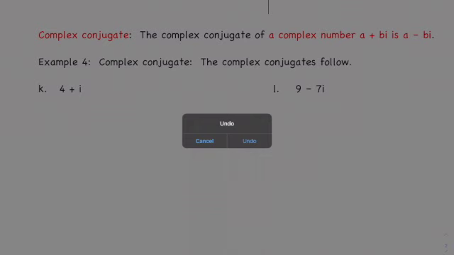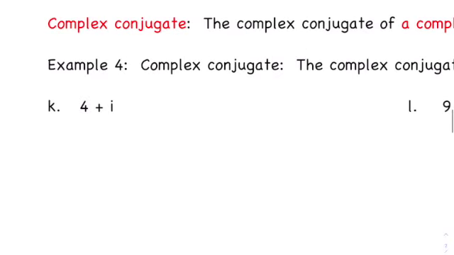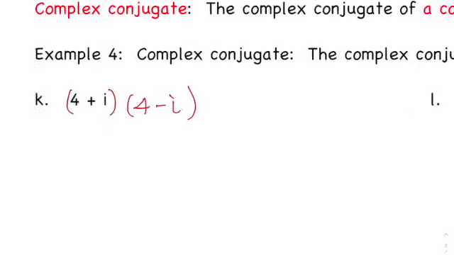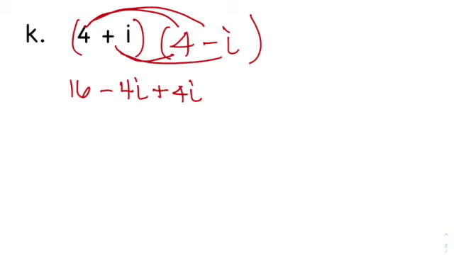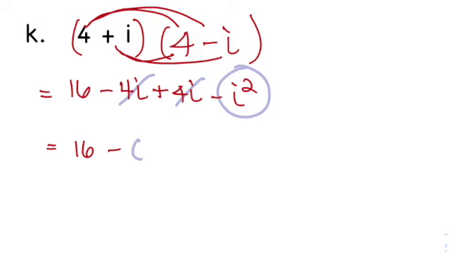So now the conjugate for example number 4 is going to be 4 minus i. Now if you multiply this out, it's going to be 4 times 4, that's 16. 4 times negative i is minus 4i. And then right here, that's going to be positive 4i. And right here is going to be negative i squared. You noticed negative 4i and positive 4i cancel out. And you only have 16 minus i squared, which is minus a negative 1, so 16 plus 1 equals 17. And that will be your answer. Please take a look at letter I and try it yourself.